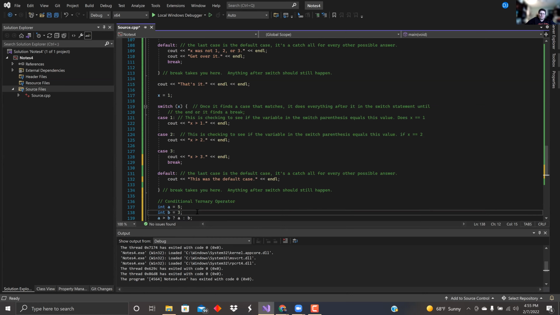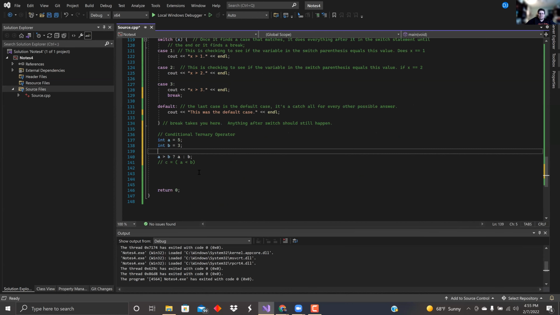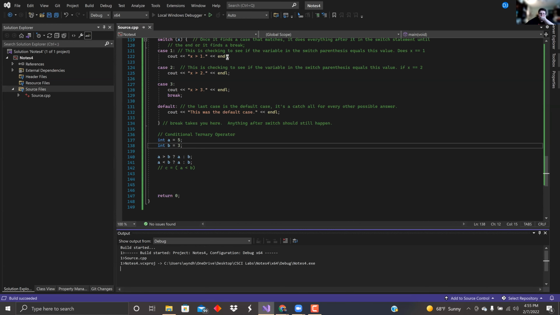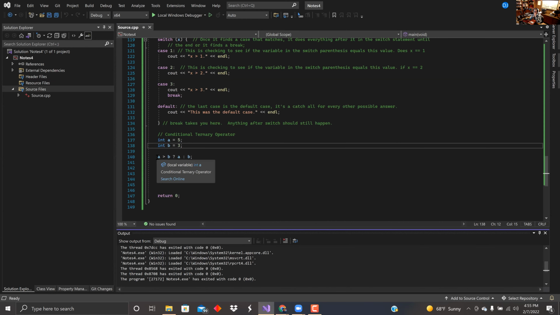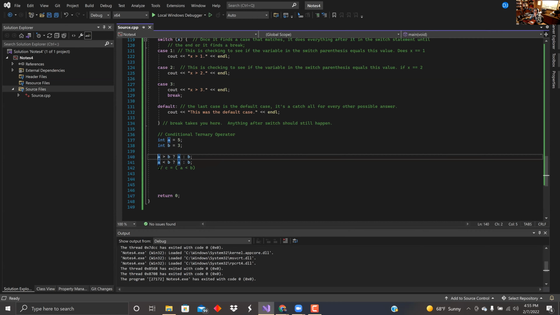I think the easiest way to show you what's happening here is just do them. So let me repeat the line and change the symbol to less than. So we got A equals 5, B equals 3. Why did it not do it? There's no output stream. Oh, you're right.